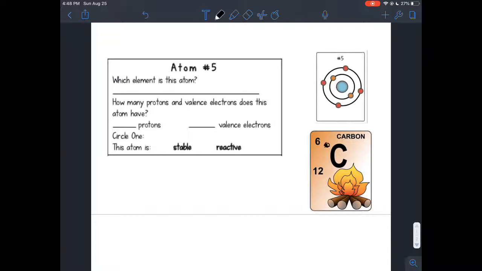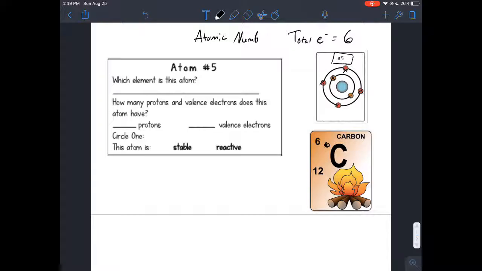Remember, we are looking at the activity that's going to come after you complete this video. You're going to be looking at these atom cards and these atom spaces. So what I did, I noticed atom card number 5, and I want to figure out what atom I was looking at. I needed to match it to one of these colored cards. So the way I did that was I counted the number of total electrons. Total e minus, I want you to write with me, and this atom is equal to 6.